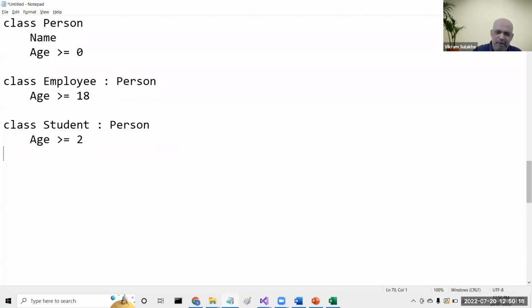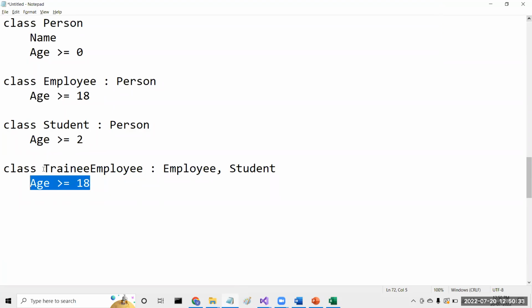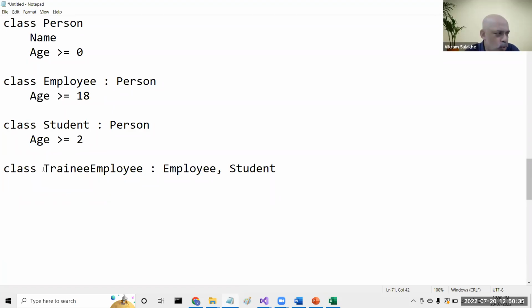Now, what if I create a class called trainee employee, which inherits from employee as well as from student? When you join an organization, for example in a couple of months, maybe initially they give you 2-3 months of training before you can actually do any productive work.